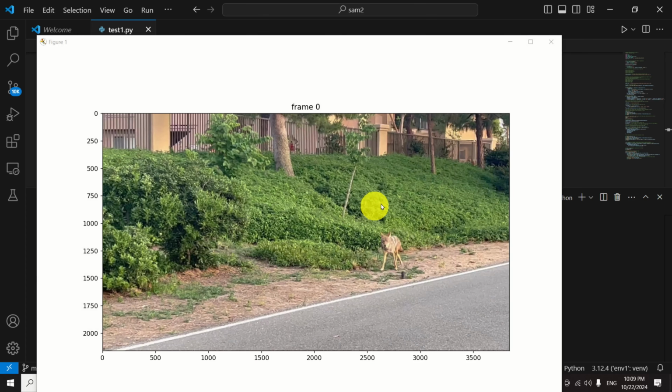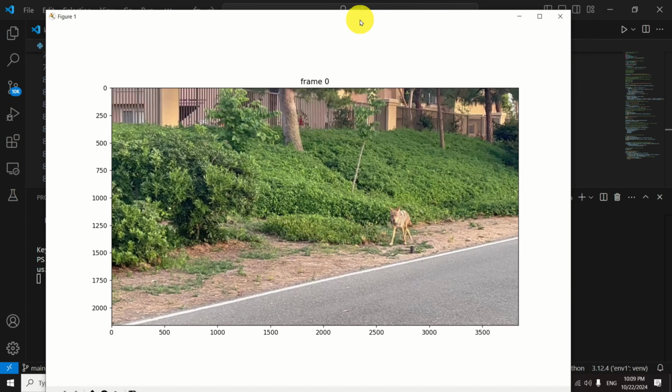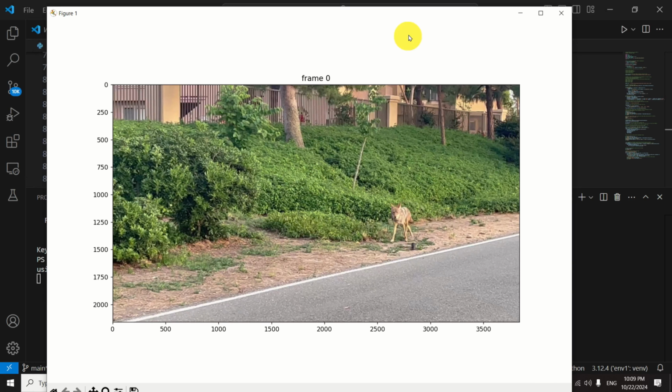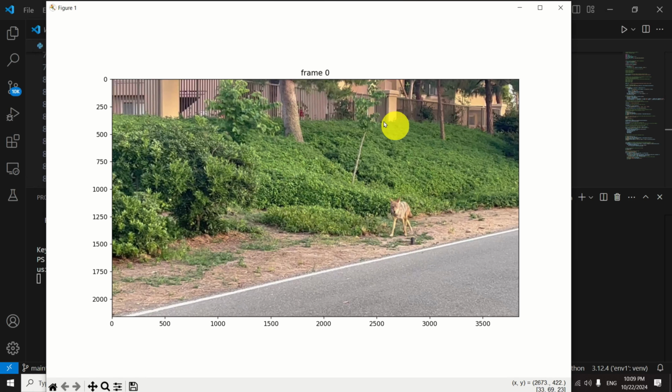Here it is. Here is our image, and the frame number is 0. Now, as I move my mouse cursor over here, in this corner you will see the coordinates of points. So if I move, you see how the coordinates change. Find the first point on the coyote body.